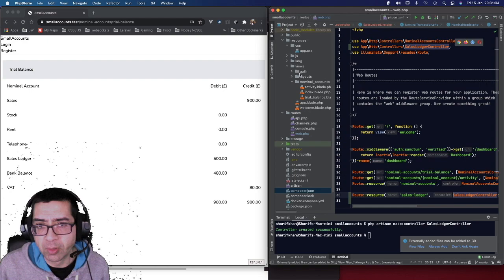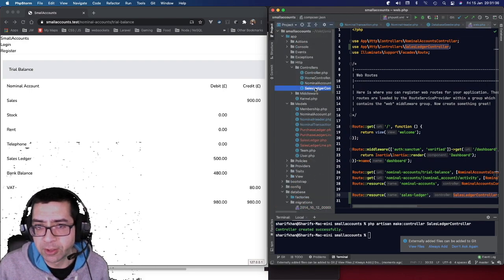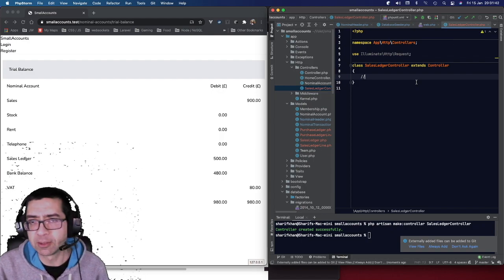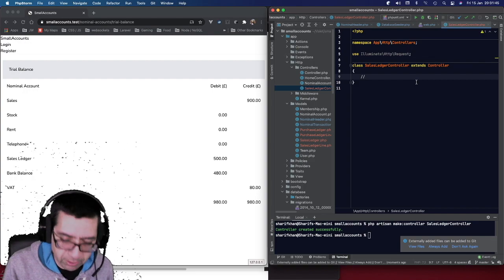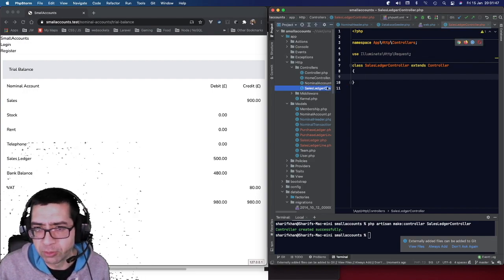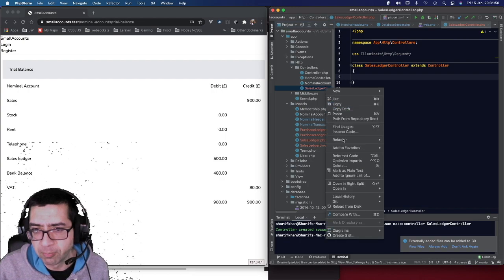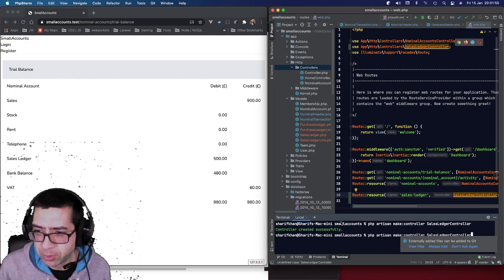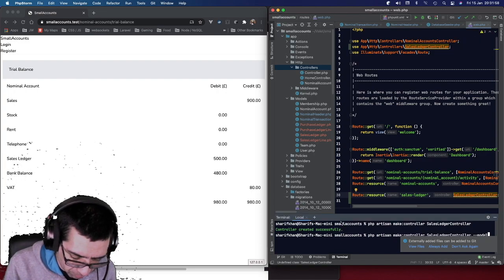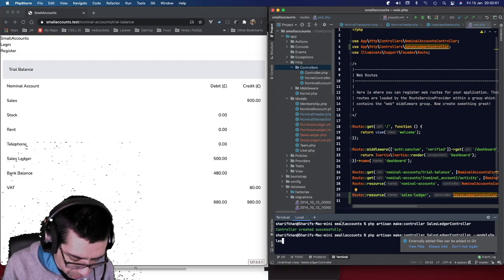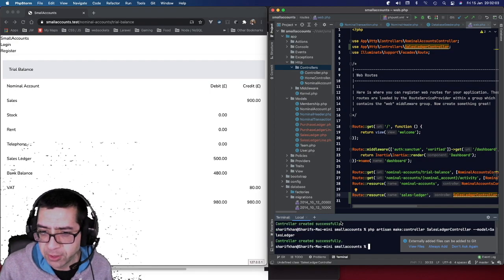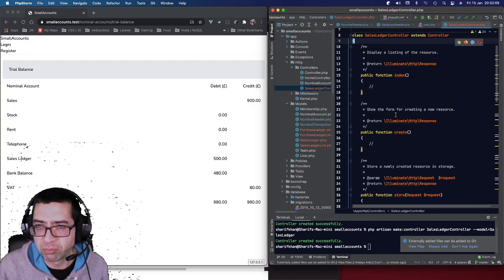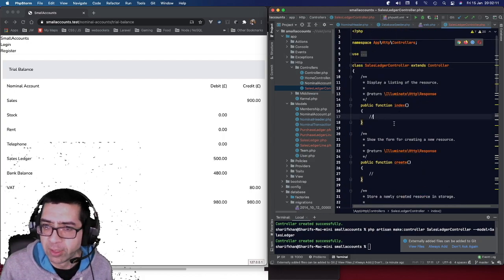So let's think about what we're doing here. Sales ledger controller. So if we did an index, in effect what we're saying is list all the sales ledger items. So I think that's the best place to start. In fact, do you know what, I could save myself a bit of time here if I delete that, and just do this again and do model equals. It just fleshes out the method stubs for me, so yeah, saves me a few seconds, but hey, all helps.